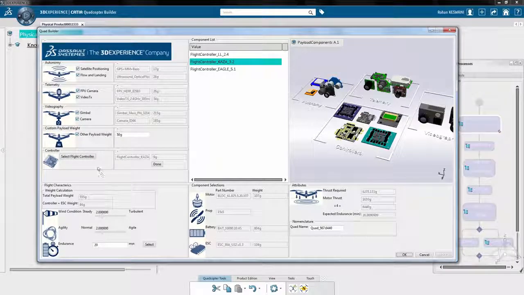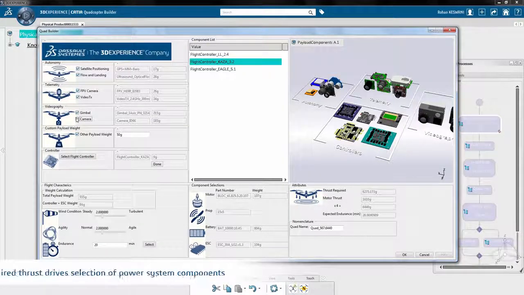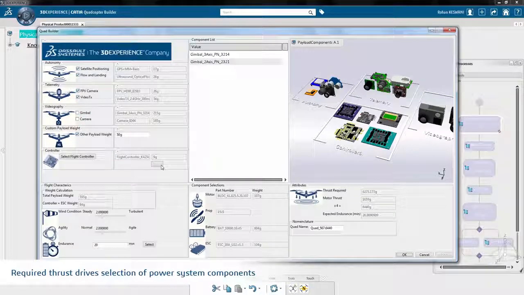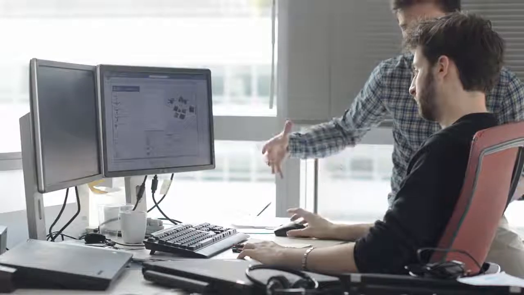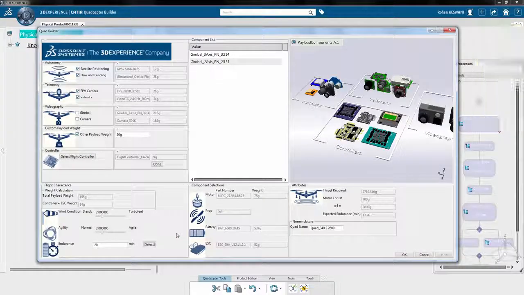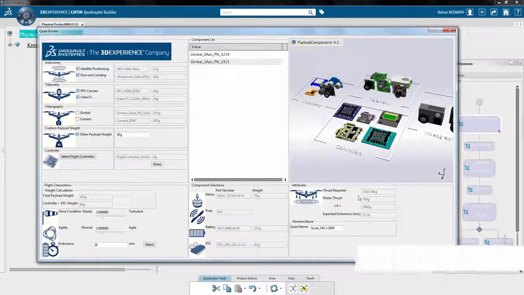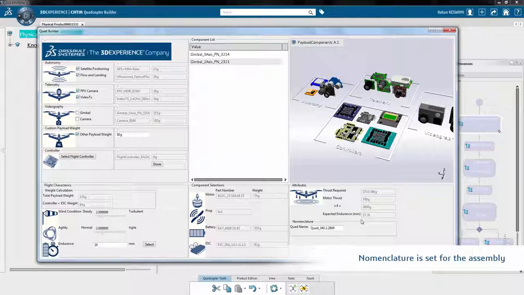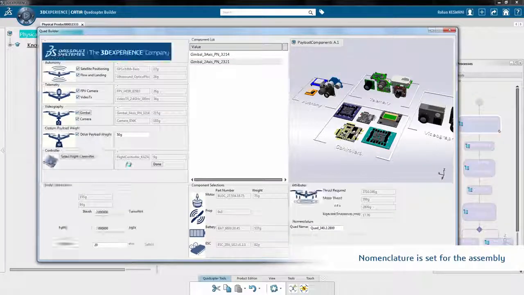The designer can make changes to the payload and the program will update the automated selections. A naming rule sets the nomenclature which will be used throughout the assembly.